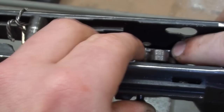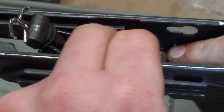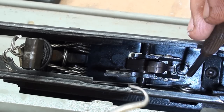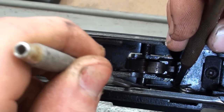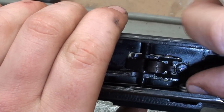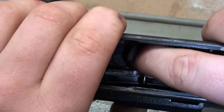We're going to have to pull back on this just a little bit to get it to go where we want it. One of the things that kind of stinks about not using the TAPCO trigger mechanism is the way that I just had to put all that back in. We're going to take our flat nose punch and compress this wire retainer just a little bit so that it pops under the actual groove in the axis pin itself. We're going to basically slide the wire retainer out of the way just a little bit with our flat nose punch, okay, just a little bit — and we're going to get that axis pin all the way in.